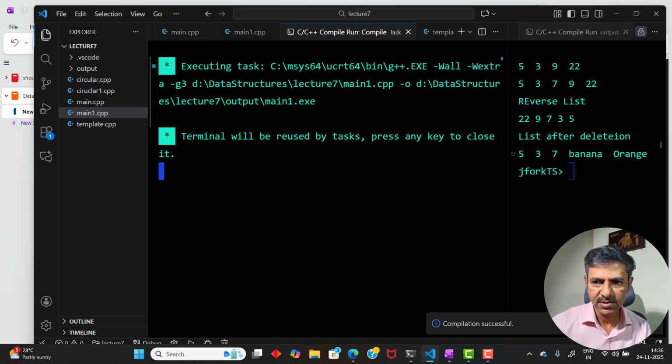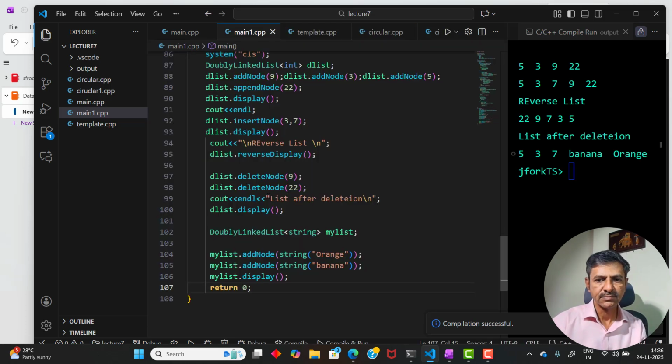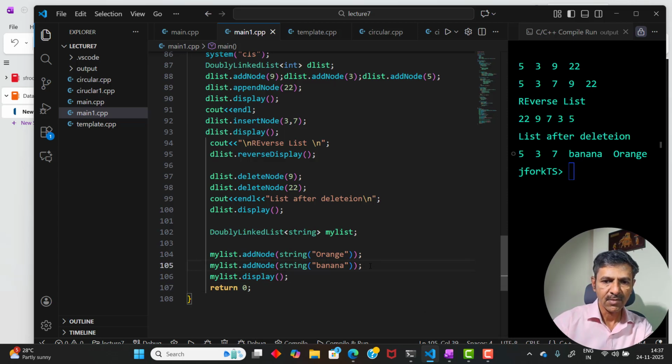Okay, works. You can try insert and other things. Should work fine. So we discussed doubly linked list and how to generalize and implement all its operations.